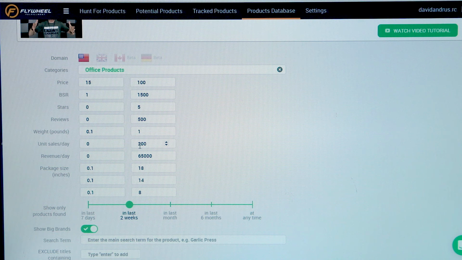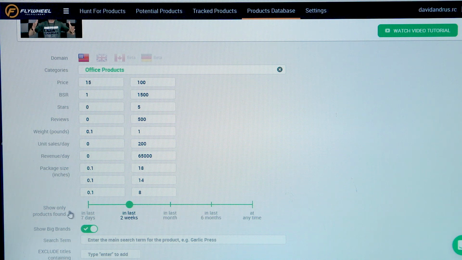Unit sales per day, this is an estimation, so this is something that we play with quite a bit. We're trying in this software as hard as we can to set up very tough filters. So we're setting a very high standard so that we're starting many times too small and have to go back out instead of setting something up on 0 to 5,000 sales a day or 0 to 10. We're trying to create a very high standard that we then have to pull back on if we're not quite finding enough product. Revenue per day is also an assumption, and then package size goes into fulfillment costs, not only at Amazon but also in our own fulfillment algorithms and cost with our negotiated carriers.